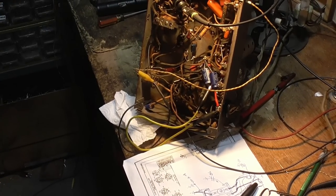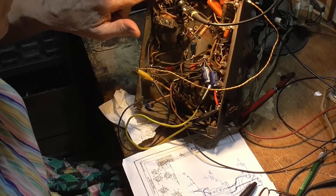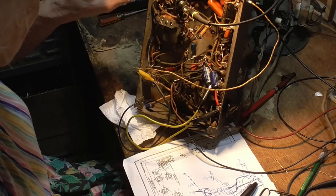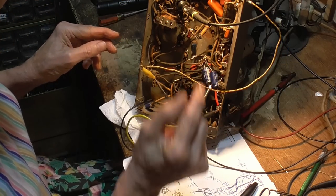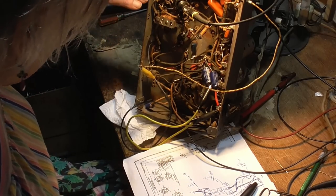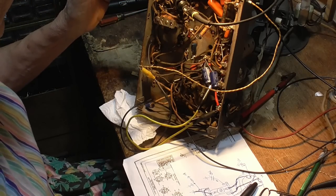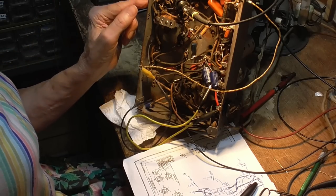What I've found by doodling is the switch has no indexes in it. The index is broken off in the switch. So I've found the two positions. What I did was I fed the generator into the antenna terminal, and I'm looking at the first grid of the tube, and I tried different switch positions until I found the two positions, one of them for broadcast band and the other for short wave. I've got those marked on the front panel.